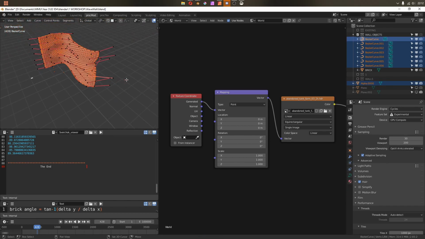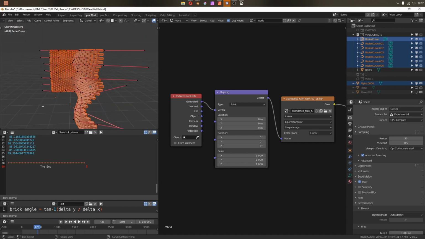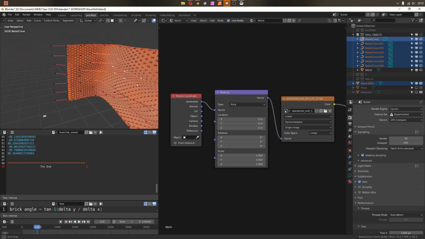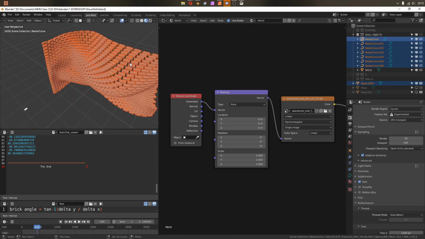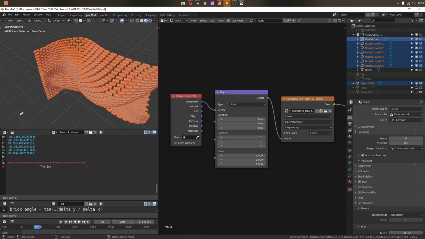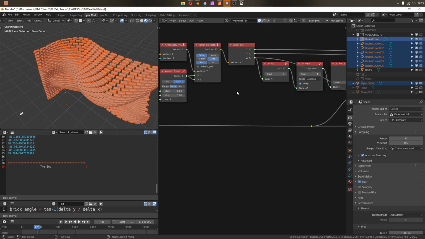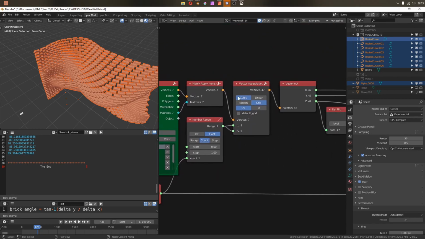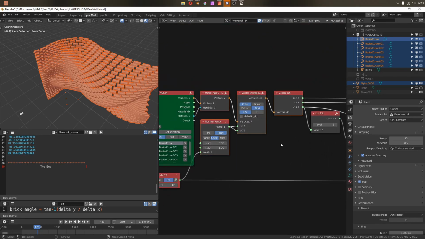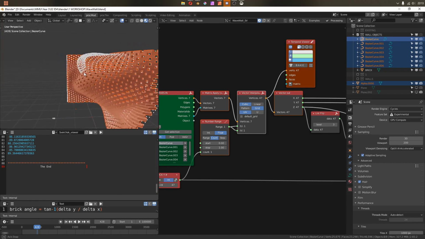So you can see that I've got all of these curves in here, and as I move them, it's recalculating the position of the wall. And then to do this, we needed to have, here we go, the wave wall. So we're bringing these curves in, and then we're doing something here which basically interpolates a surface across the curves.